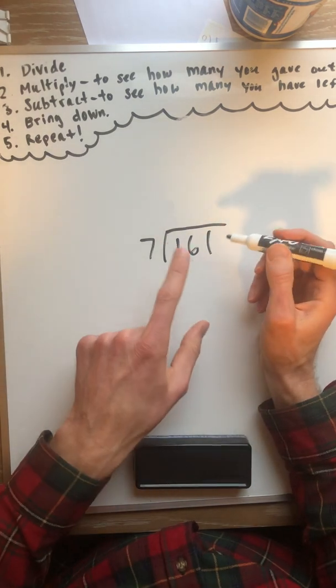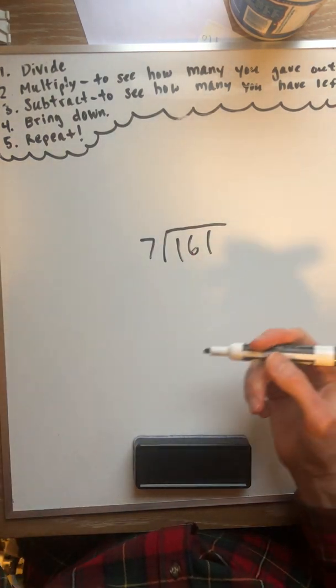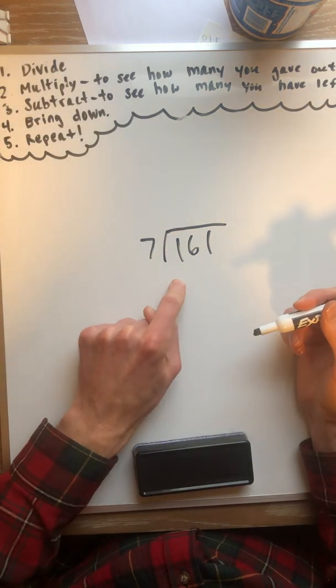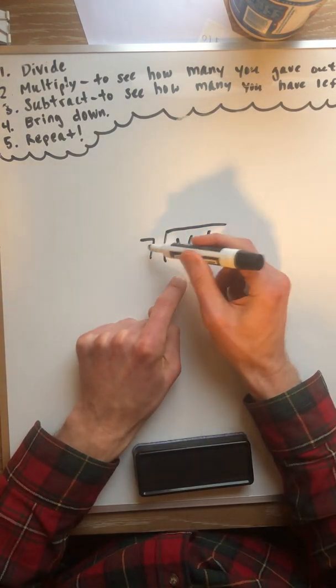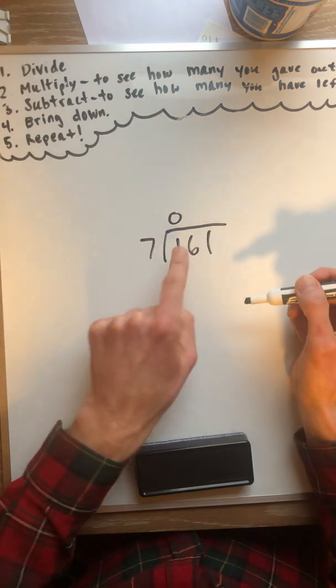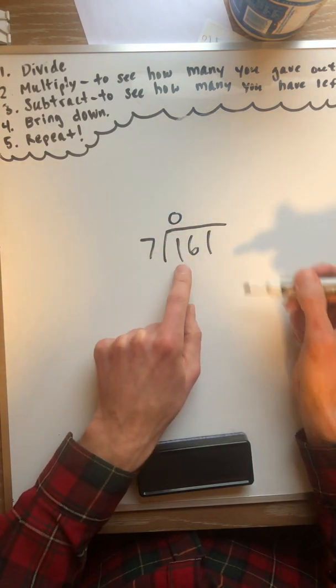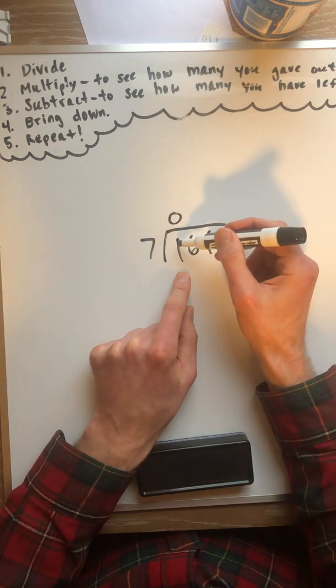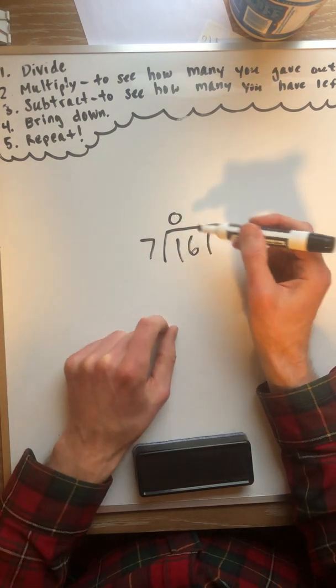So let's think about that. We've got the hundreds, the tens, the ones, just like last time. It's always the same. Does anybody get 100? Can we divide 1 by 7? No, we have to have at least 700 for each person to get 1. So yeah, nobody gets 1. If that number is smaller than this number, it's 0.